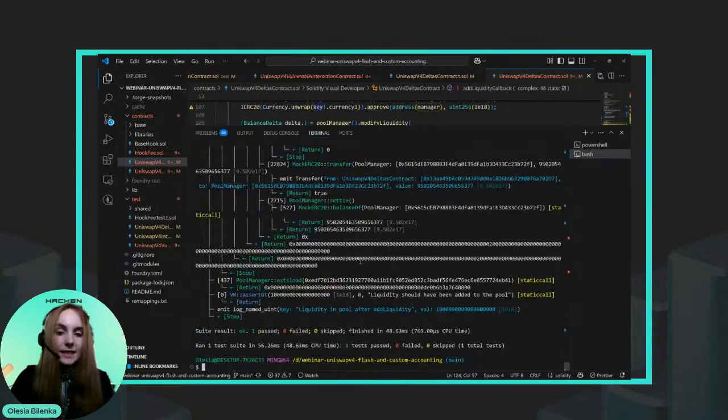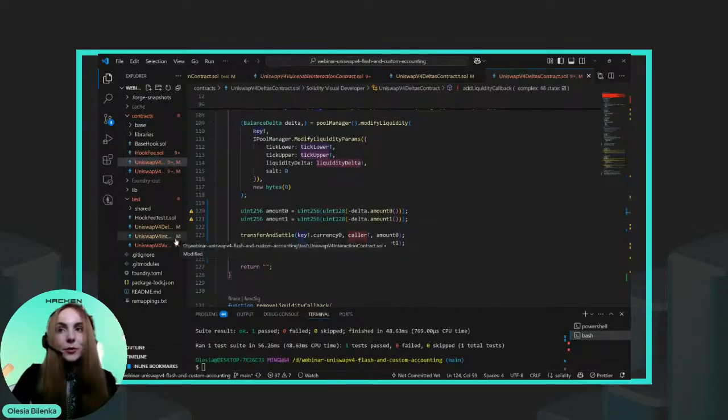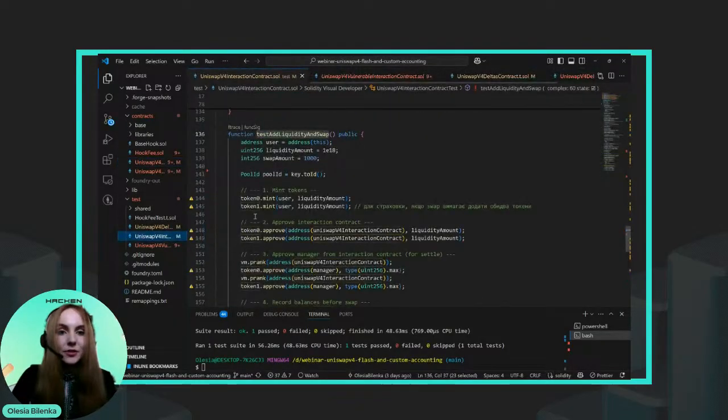And now we see that liquidity is successfully added to the pool, and there are no currencies not settled errors with just these two simple internal function calls. So let's try the next operation. Let's try to remove liquidity.